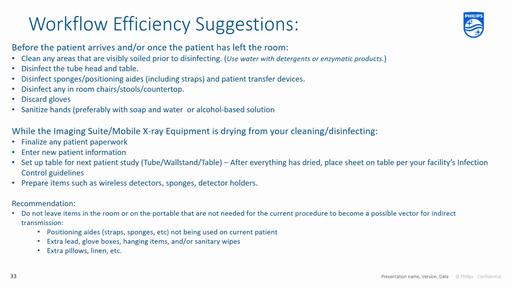Prepare items such as wireless detectors, sponges, and holders. Do not leave items in the room or on the portable that are not needed for the current procedure, i.e. positioning aids, extra lead, extra boxes of gloves, items hanging off the side of the mobile unit, extra pillows, and linen.